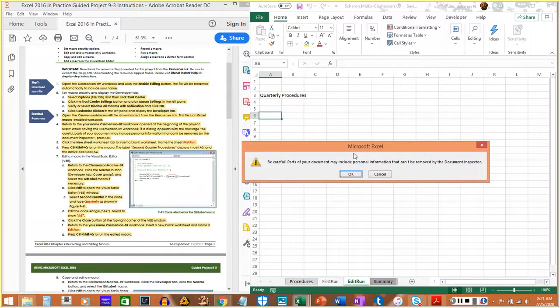So Microsoft is being very nice and very careful in informing you that if you run this, you might be sending personal information out somewhere that you don't know. So that's why this pops up and tells you to be careful. So I'm going to click OK.